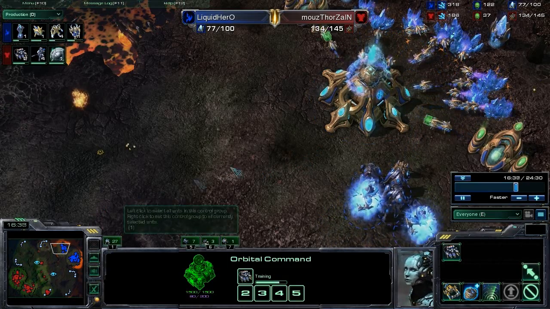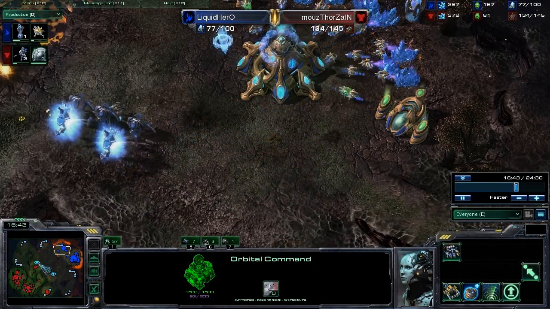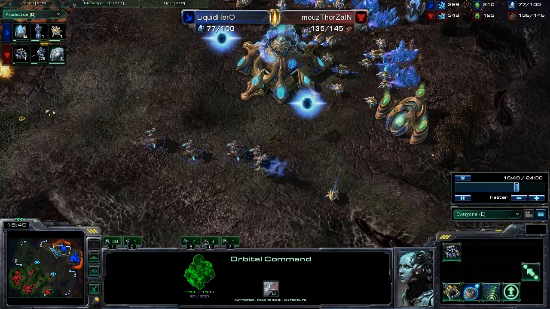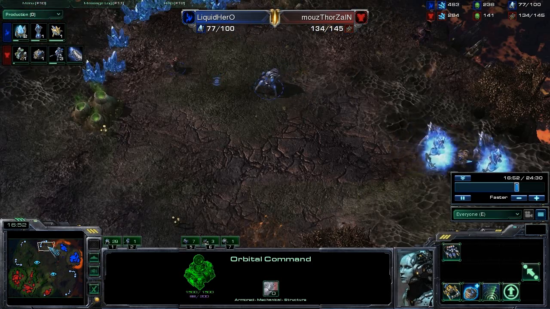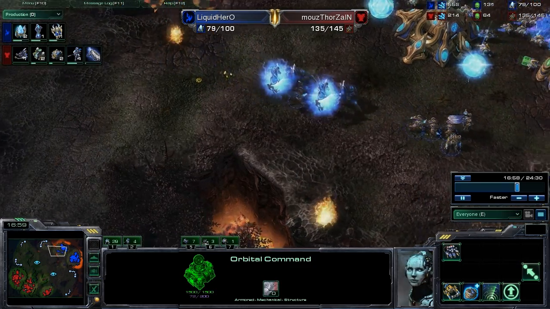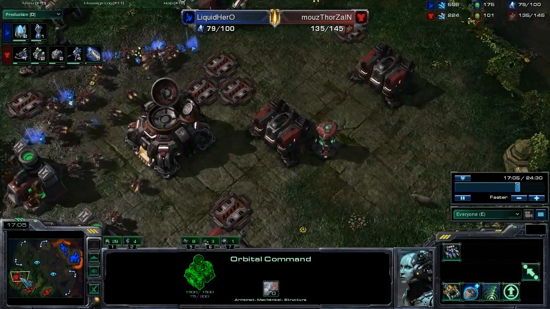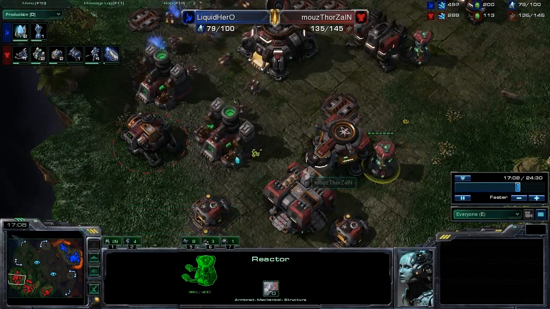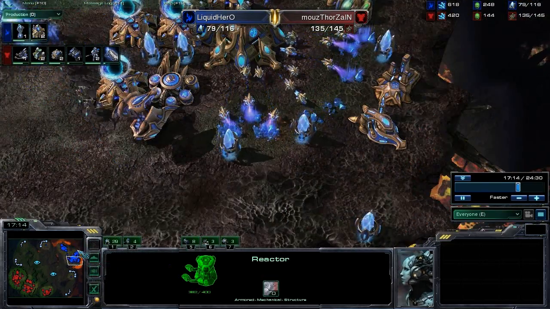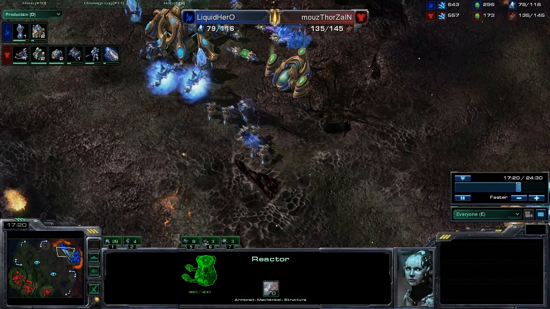And as I was saying before, I really like this play by LiquidHerO, getting the Archons and the charge lots. Very nice play instead of going with the Colossus, because the Archons do that nice splash instead of the High Templar with Sonic Storm. And we already saw a ton of medivacs there, so LiquidHerO was like, alright, I know he has a starport or two with a reactor on it. And that is correct, we do have a starport with a reactor, and he can just produce as many Vikings as he wants from that.